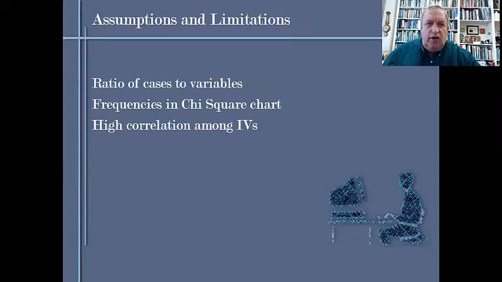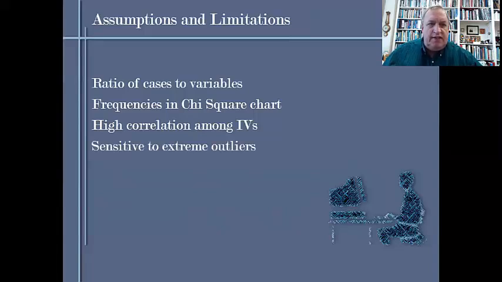And then we have high correlation among the independent variables, where two variables are creating the same kind of effect. We go back to what we've done in the past, and that's where we reduce the number of variables. We decide which of the variables are redundant, and those we take out of the equation, so that we have a better situation and we know which variables are actually impacting our prediction.